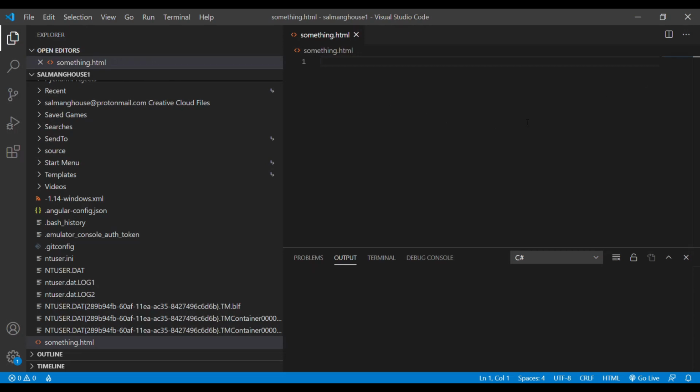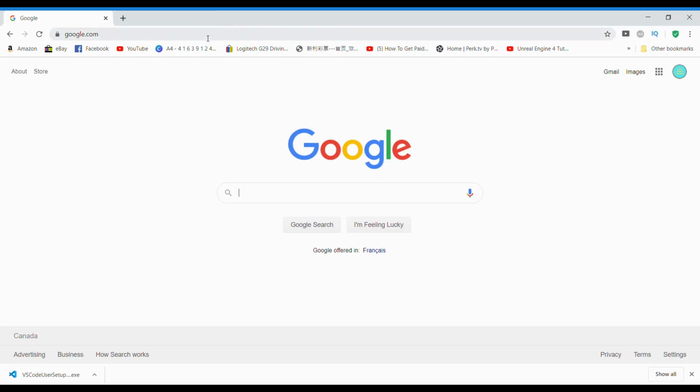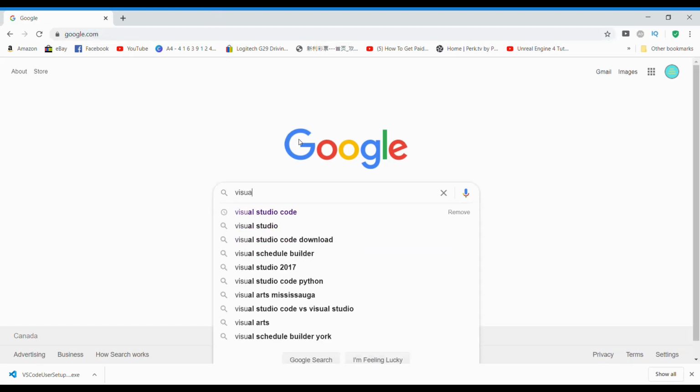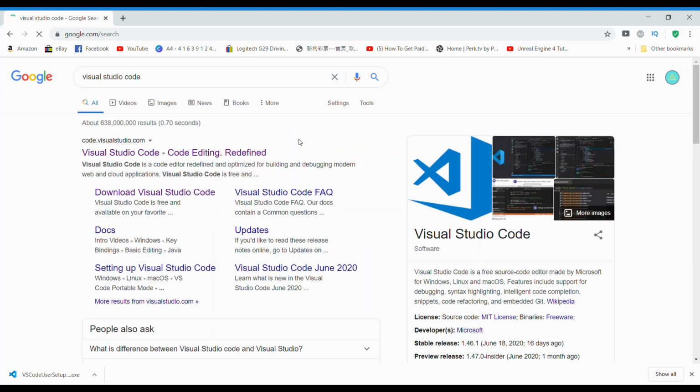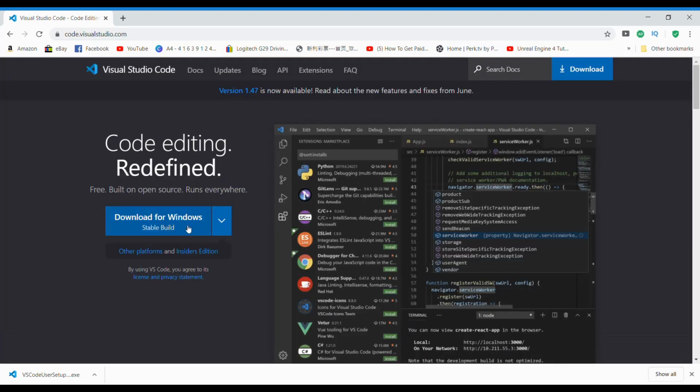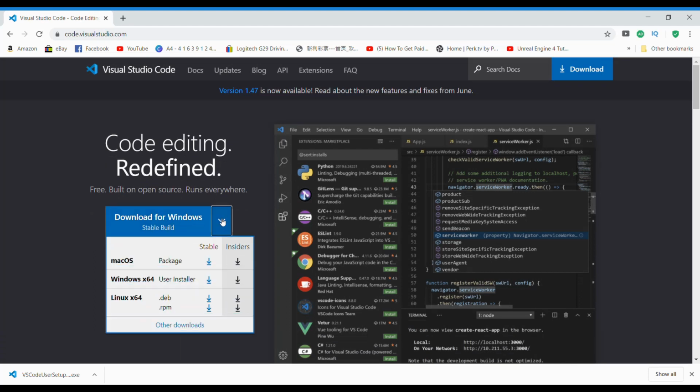Okay, now let's look at the code and syntax example for the headings tags. But first, if you haven't already, install Visual Studio Code. So go to google.com, type in Visual Studio Code. Click on the one that says code.visualstudio.com. Then we have a button here, download for whatever operating system you own. Install it and load it up.